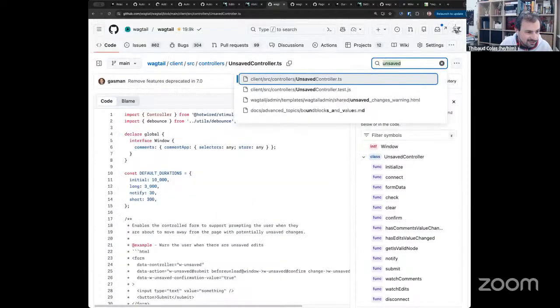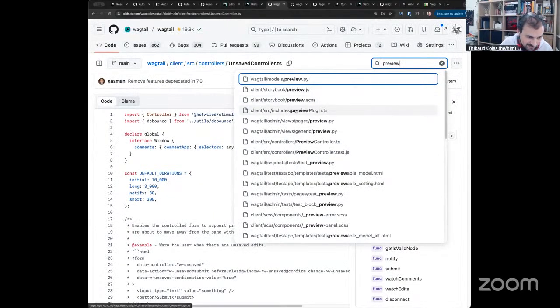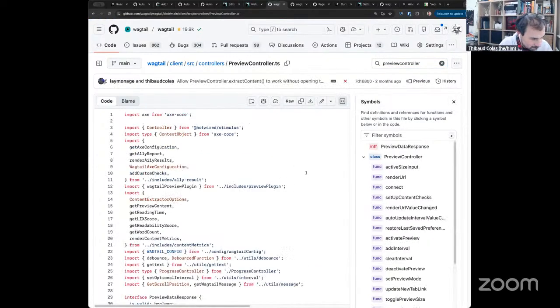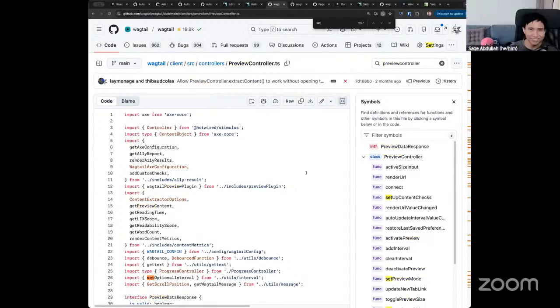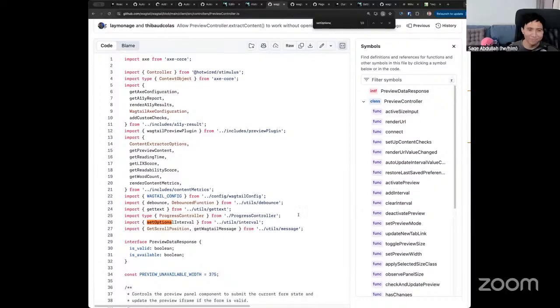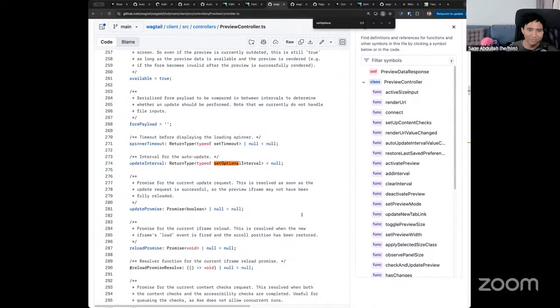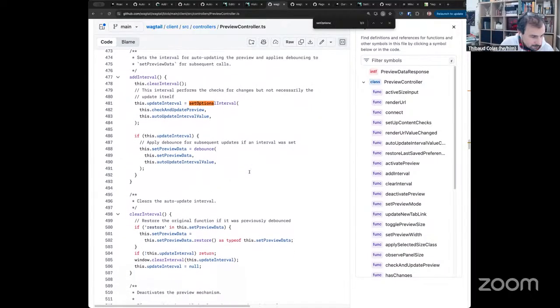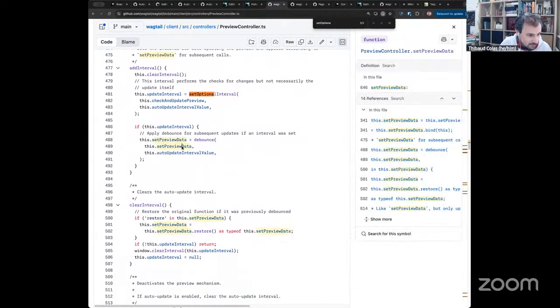Thankfully, someone isn't asleep at the wheel. What am I searching for? It's set preview data, optional. So set preview data.